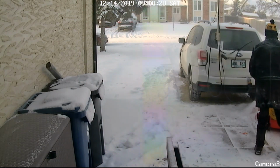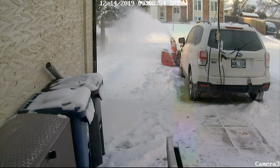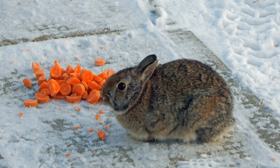Now, a little later, my neighbor comes by with a snowblower, and the rabbit was not too pleased, as you can imagine. Good news, however, I have since put out fresh carrots, and the rabbits are once again happy.